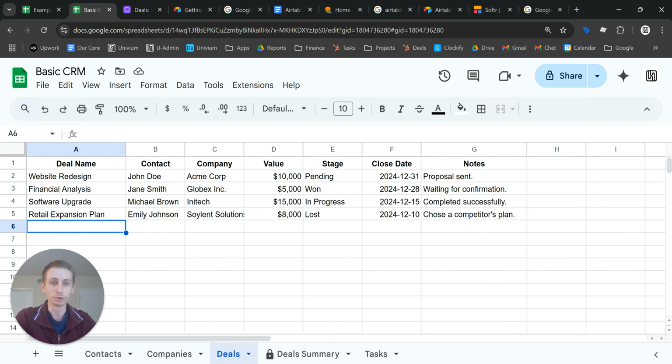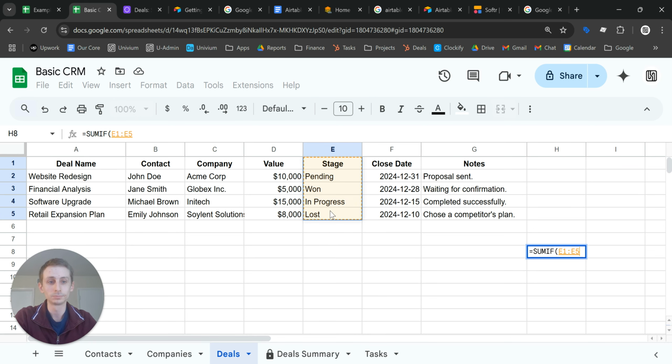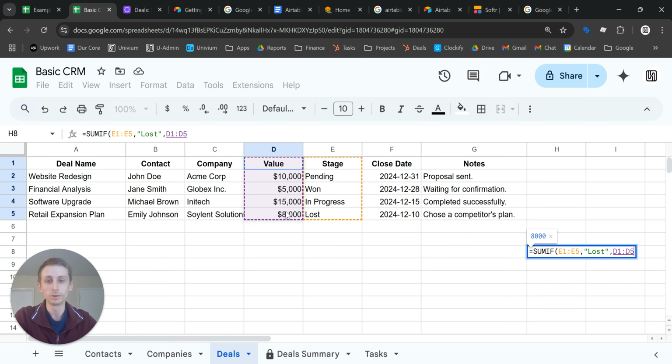So they go to the deals tab and put something in right here, and they do a SUMIF, let's say lost, and select this range.